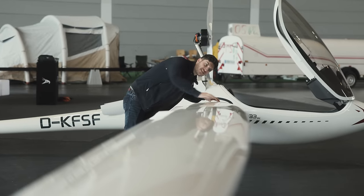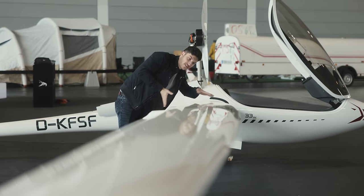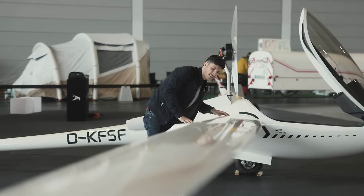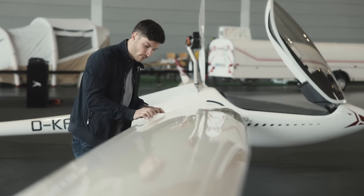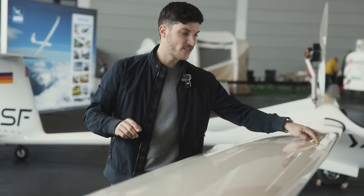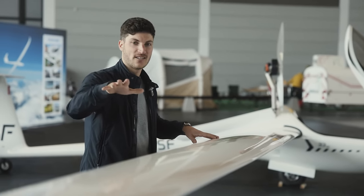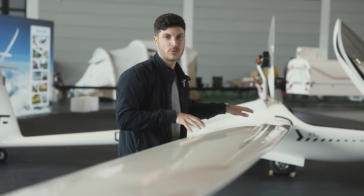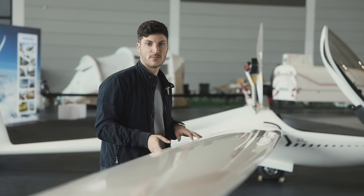From this angle, you can see the elliptical shape of the leading edge, and also that the depth is really short here because of the small wing area. That's really amazing. And then, of course, we have these fairings, which are also smaller than at the AS 29, and also the inner and outer wing tanks for the water ballast. So the AS 29, we did not have the outer wing filled with water, only the inner wings. But here we have two separate options also to dump the water ballast.